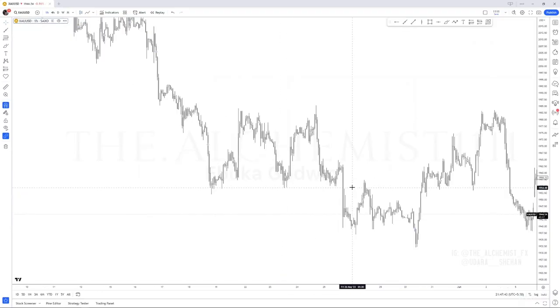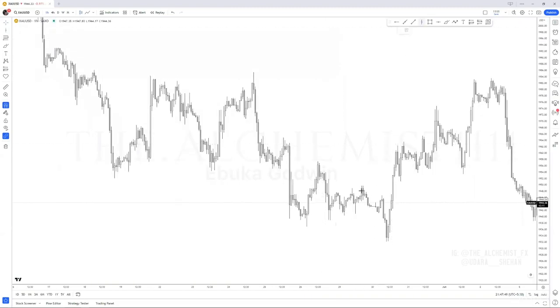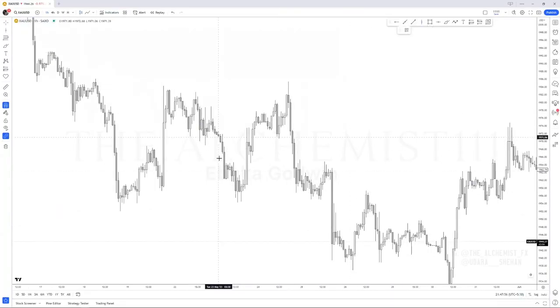Now what you should do is find an indicator or something that shows the London kill zone and London times. Just draw this. This is how I practice. I do not use any indicators. Just draw some vertical lines on the London kill zone, London open, and then the New York kill zone.